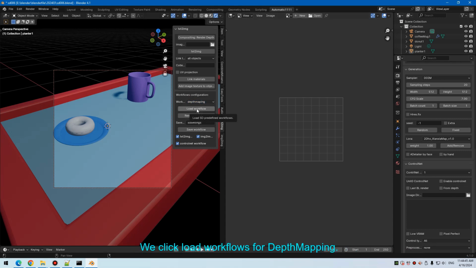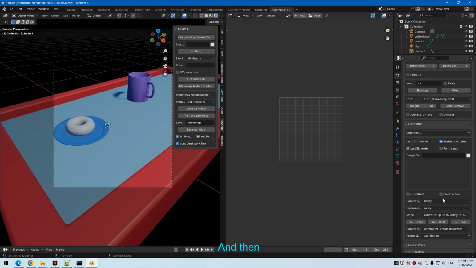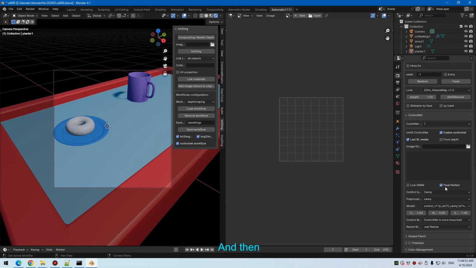We click load workflow for depth mapping, and then these workflows will be added into the ControlNet automatically. 2 ControlNets. You can adjust as you like.